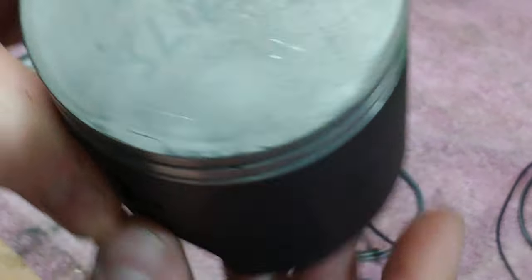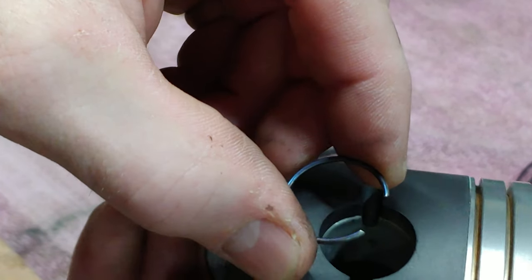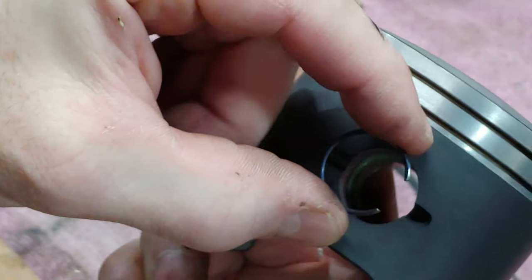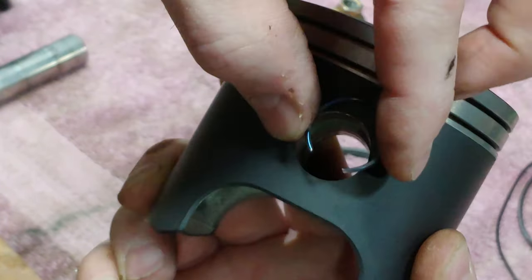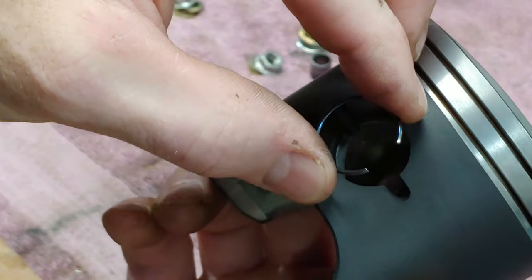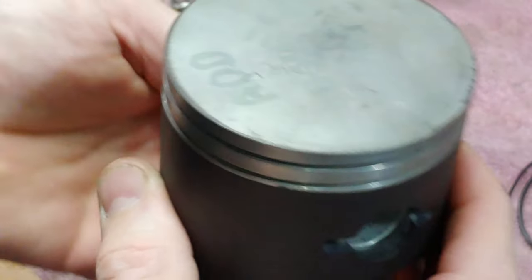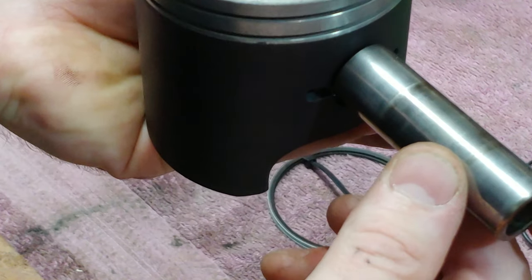So what we want to do is we always want to put your first circlip. You don't want to put them sideways, so when they go up and down they could pop out. You want to put it straight up or straight down, and then you want to pop the inside circlip in first. That way you can install the piston and have room from the outside to push the pin through and get the other circlip in there.